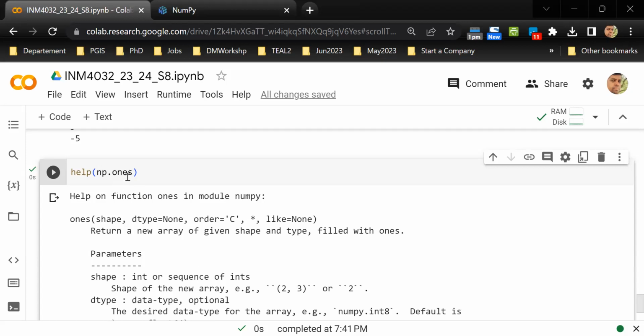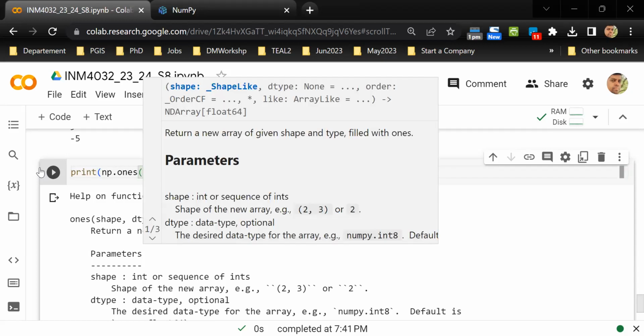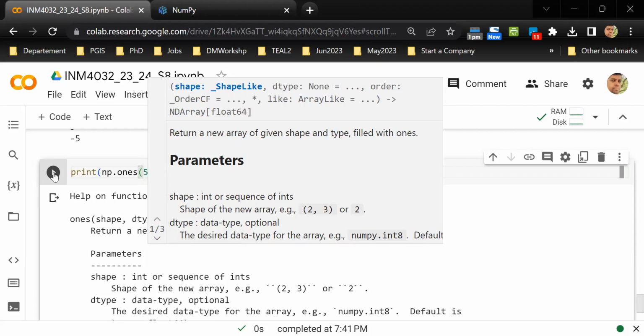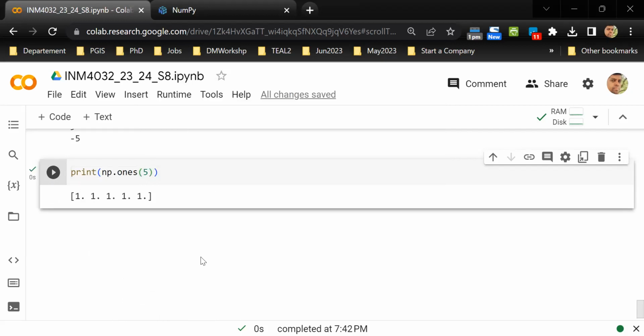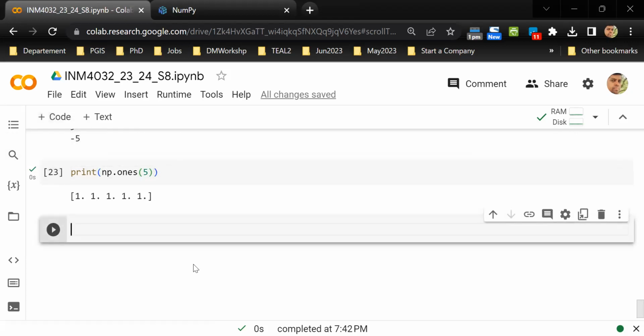Now, for example, we will say import numpy as np, and if you say print np.ones, the method, and if you say just let's say 5, this will generate a vector with a size of 5, but it will fill with 1. Similarly, let's print.